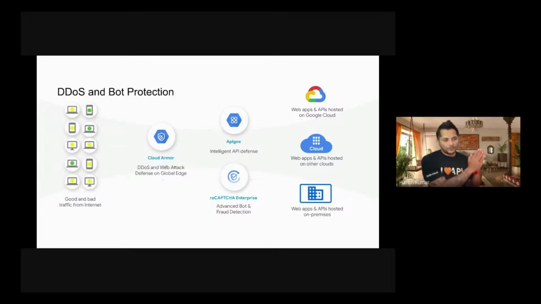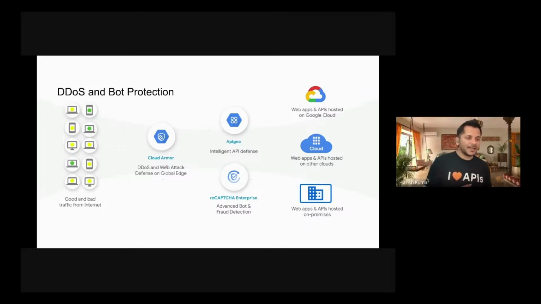But if you're blocking it outside at Cloud Armor, Cloud Armor can protect you from L3 to L7 volumetric attacks. It will learn over a period of time your different network or request patterns, and send that information to the machine learning model running within Cloud Armor.